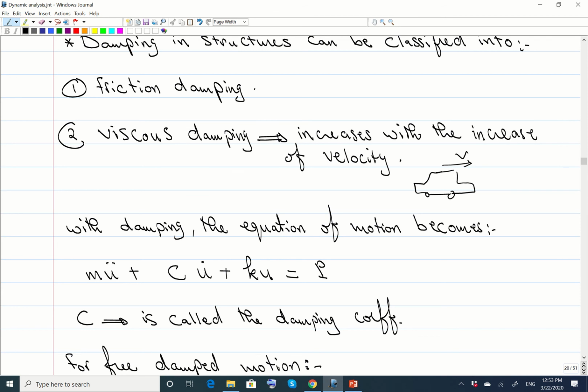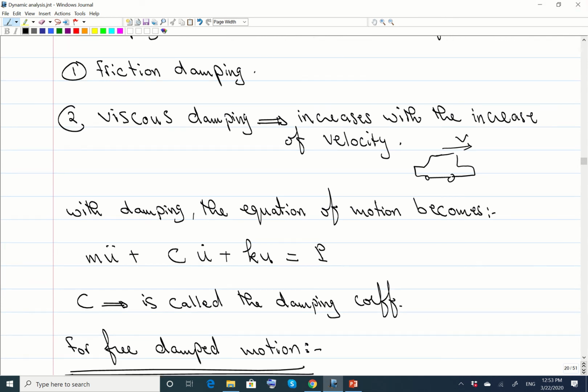So when the frame is oscillating with a high velocity, there will be a high frictional force that resists this movement. As you see, this is another force that will be applied on the structure that we didn't put in our equation of equilibrium. So there is a force that is a function of the velocity.